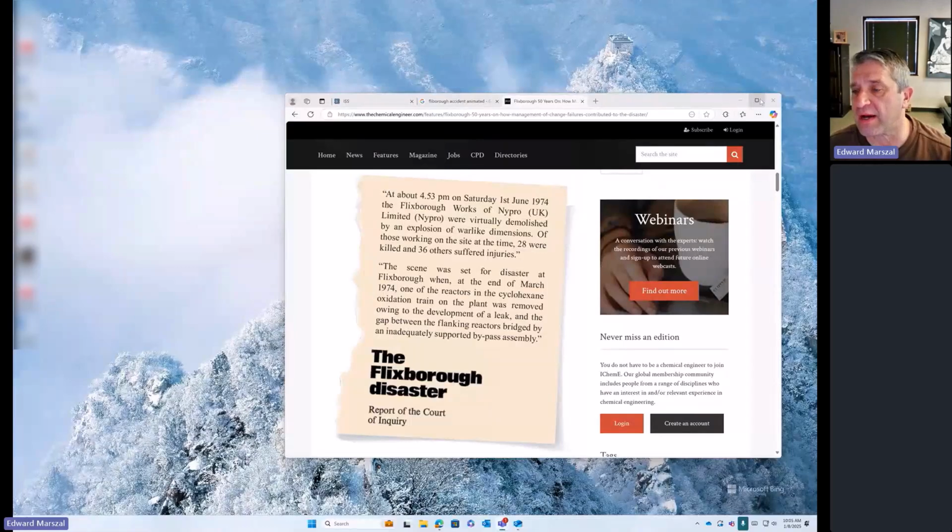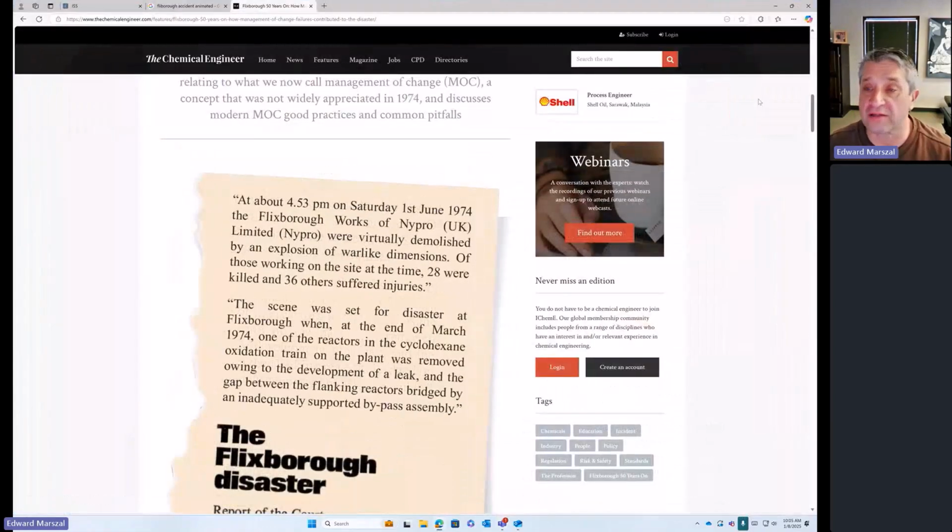As y'all know, I kind of jump around a little bit as I'm giving presentations and such. But I'm going to start, instead of just diving right into the software and getting into the details of how to set up the workflow, I'm going to talk a little bit about MoC. So MoC, management of change, in virtually all areas of the world is going to be required. In the United States, it's required under our OSHA process safety management rule.